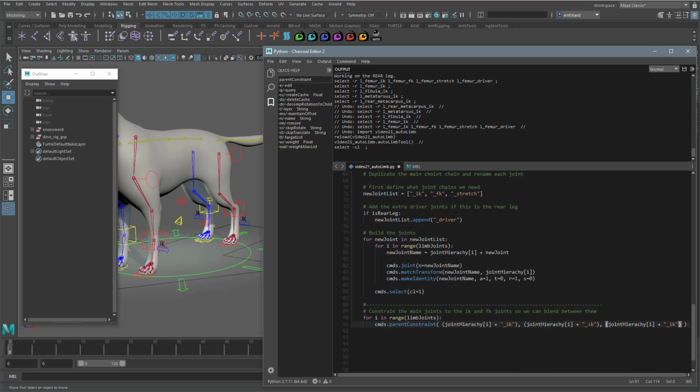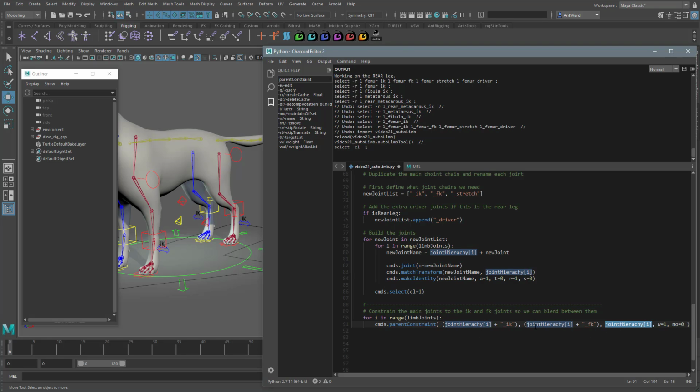Okay, so the second joint will be FK, and the final joint is the one we are constraining, so this will just be the base joint name. Finally, we need a couple of flags. W, which is weight, should be set to 1. MO is to maintain the offset. For this constraint, we need that to be 0. So this is going to take the IK joint and the FK joint and constrain the base joint to them both.